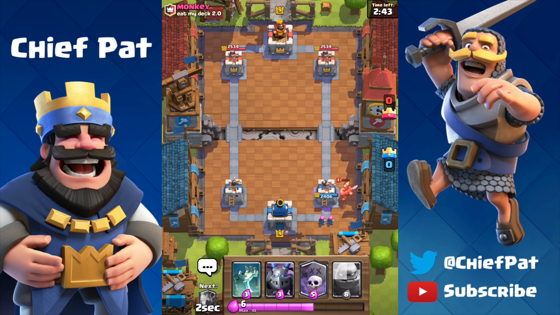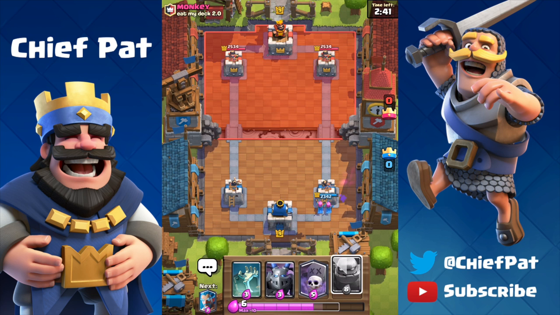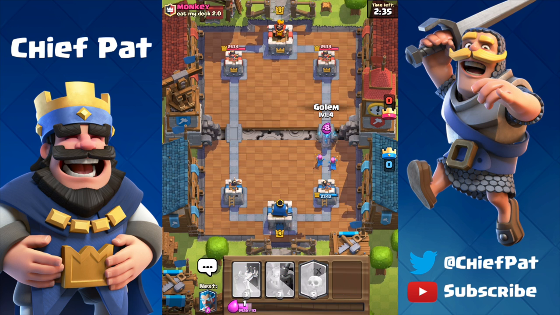Now, I freaked out with the Archers. Normally, I would just zap everything and take a 3 elixir lead going into the rest of the battle, but I freaked out. I played my troops way too quickly right there with the Archers, sort of because when a battle starts, you know, you're sort of just getting used to what's happening.